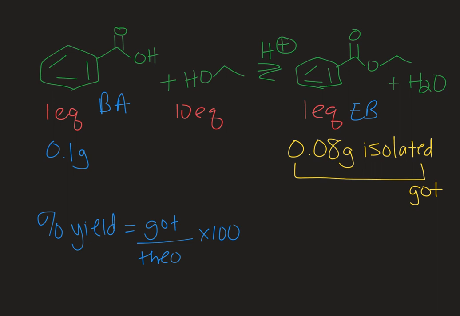All right, so remember that our percent yield is equal to what we got divided by our theoretical yield which we have to obtain through a moles to moles comparison using the limiting reagent times 100%. So what we got is this 0.08 grams. That's what was isolated. That's given above there. And what we calculated our theoretical yield to be was 0.12295 grams. And then we're going to multiply that by 100.